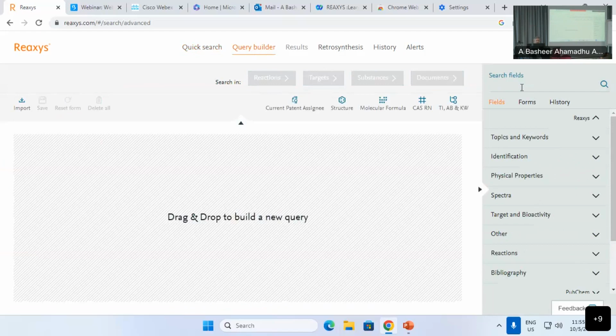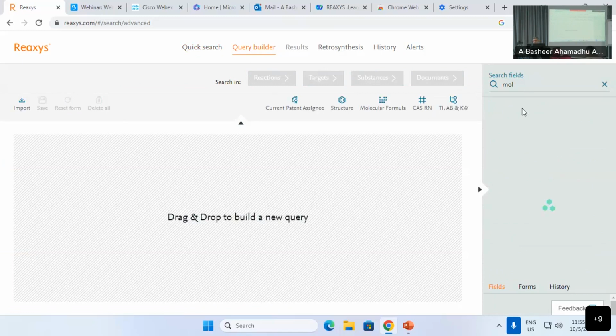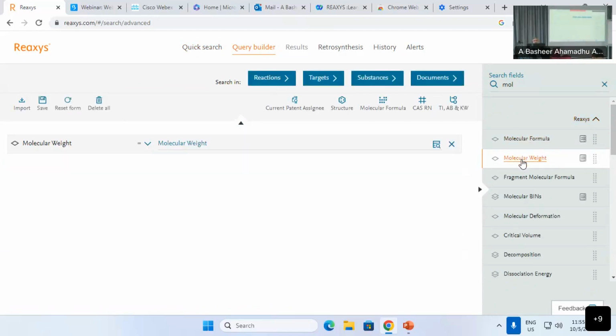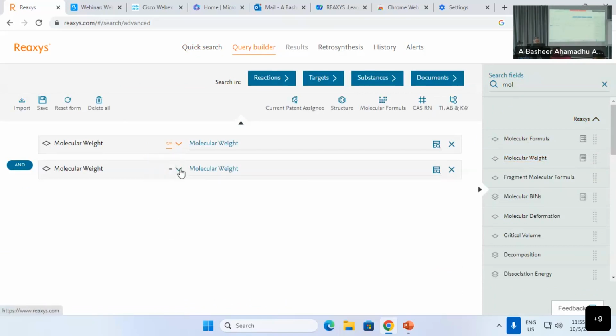Let's go to, say you want to do impurity profiling in a compound. So you have a compound and you are aware of the molecular weight of your compound. What you can do, you can click on this molecular weight twice. One you can set less than or equal to, other you can say greater than or equal to, and you know a particular molecular range. So I will type 500.100 and say greater than 500.001. So it is a very narrow molecular range, and from the HRMS it is 3 decimal points.